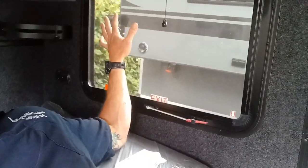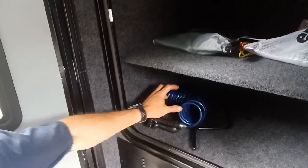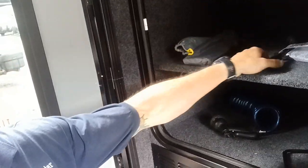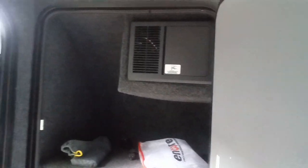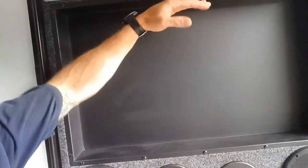Over here you've got the same style fire escape window. We have our second door and also have that same style mesh netting over here. Right in the front, we have this huge nice closet. This closet is going to access all of our extras — this is where the power cord would go, outside shower connection, stabilizer jack handle, all your roof rack accessories, an adapter, and the welcome to new camp bag with brochures and manuals. Fuse box and breaker box up top. Then we go over into our TV-ready spot — I've seen people do storage or spice racks across here, or put three or four tiers of shelving in here.